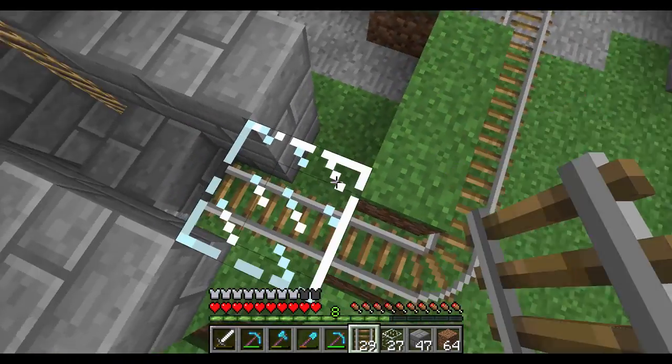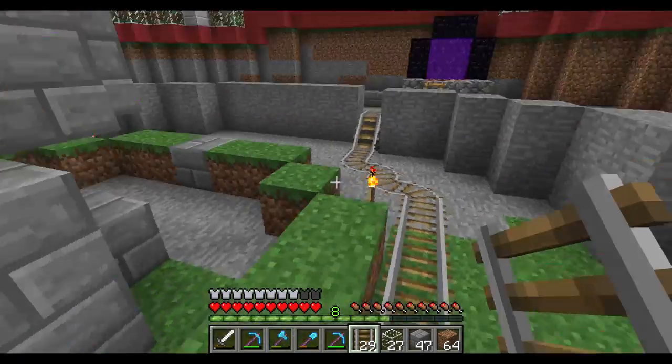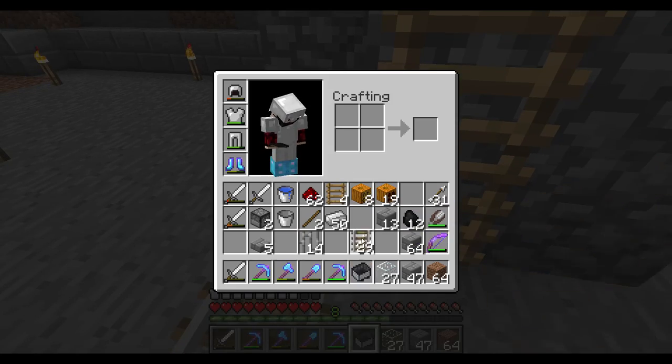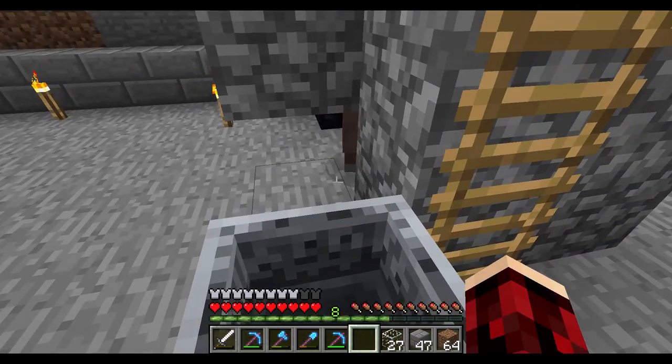Hope that works. Yeah, that should work. And then we'll just try to shove him into the shaft there. I know he won't go willingly. I mean, who would want to? He's gonna be stuck in just a one wide shaft with a ladder for the rest of his life.